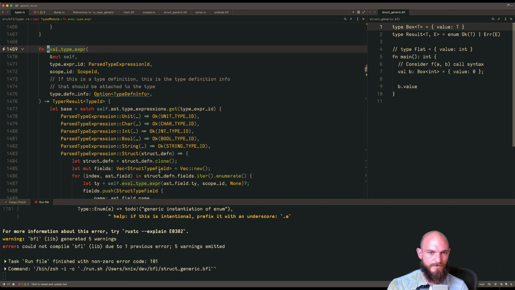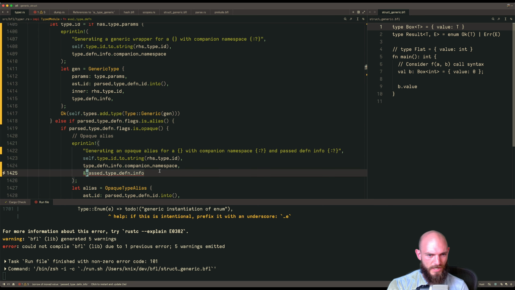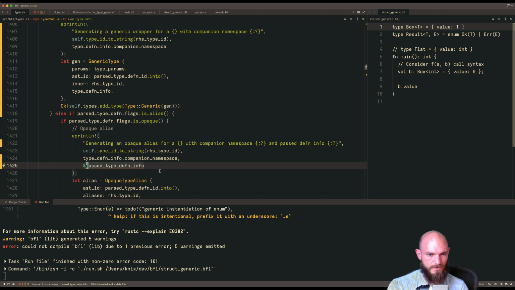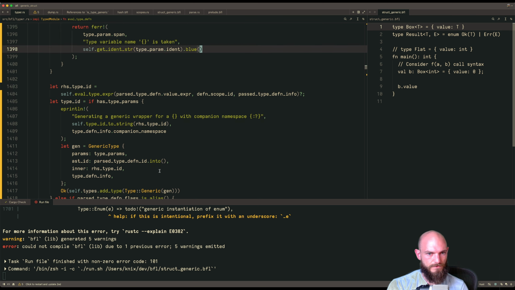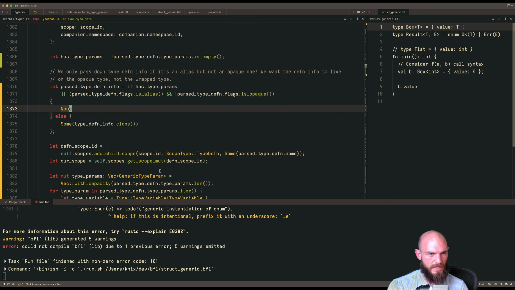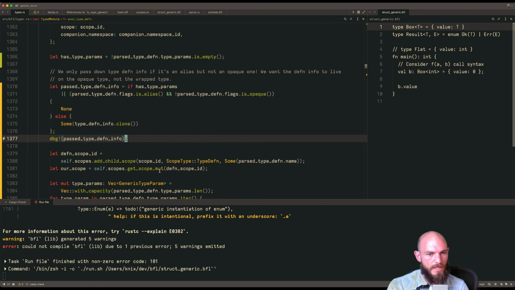And we're passing. I want to be logging this for the opaque case anyway. Let me just dbg type defin info. Pass type defin info. That might be good enough. Nope. That moves.